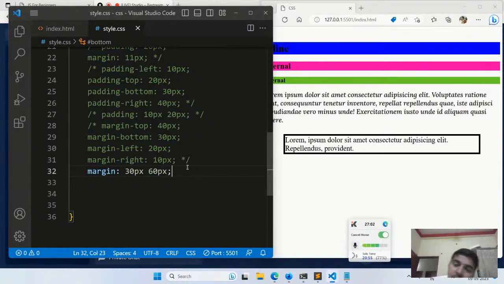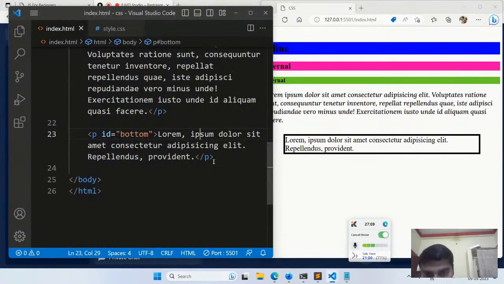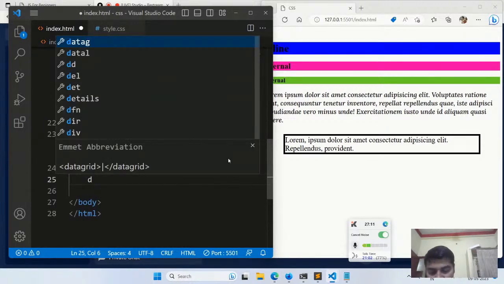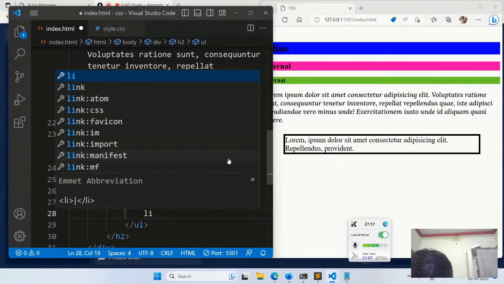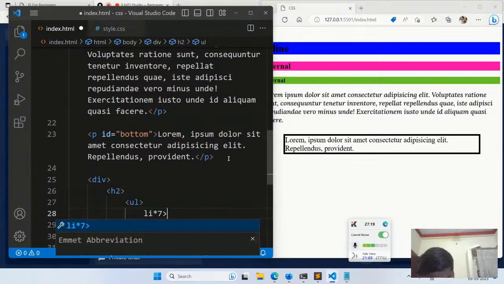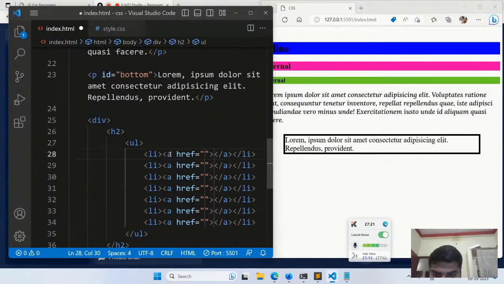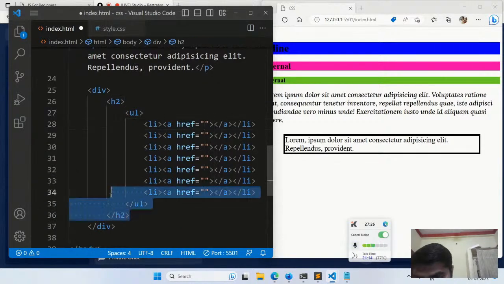So after this box model, we will do a styling of list. So we'll have a structure, have h2, ul, li times 7. This is the structure what we have created.